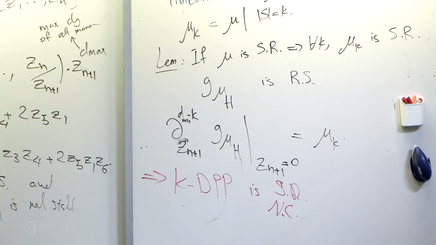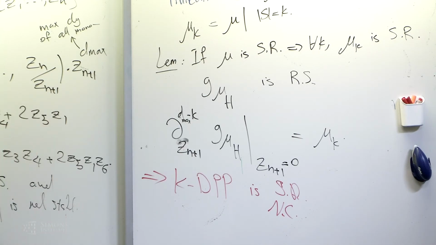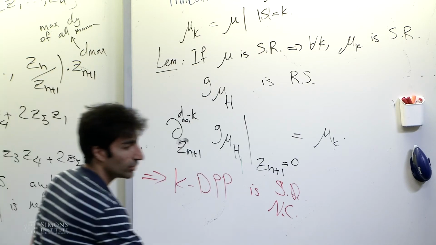I was reading some of these surveys on determinantal point processes, and it seems that they expect these k-DPP distributions to be positively correlated. Because when you condition the size to be k, it seems you are enforcing some positive correlation. But contrary to that instinct, it's actually negatively correlated. Another example is if you have independent Bernoulli random variables and you condition on k of them being sampled. Again, it's strong Rayleigh, even though it's not independent Bernoullis anymore.